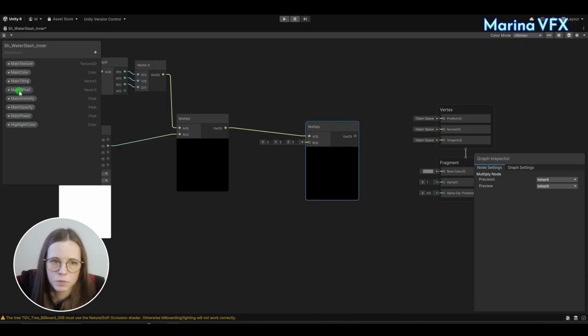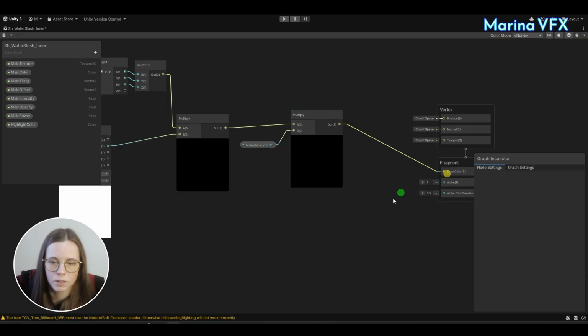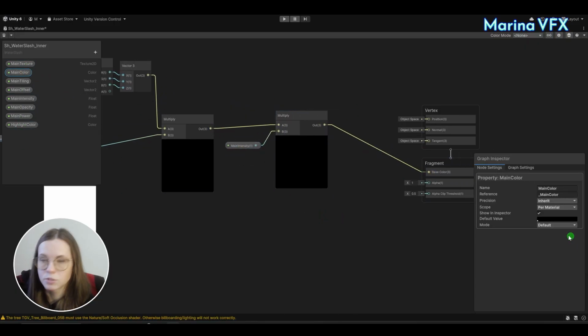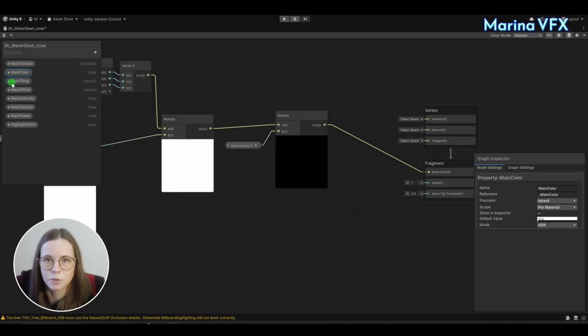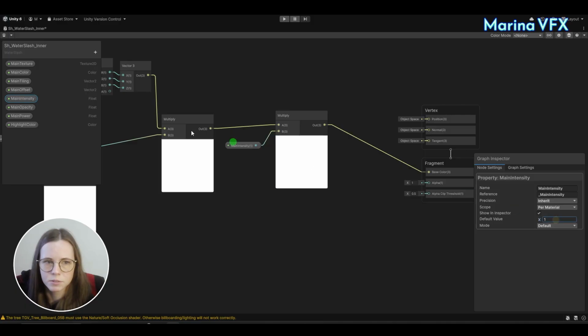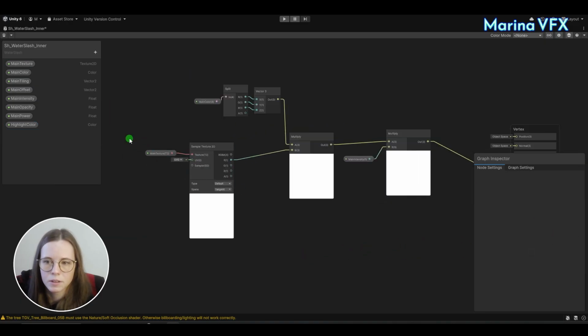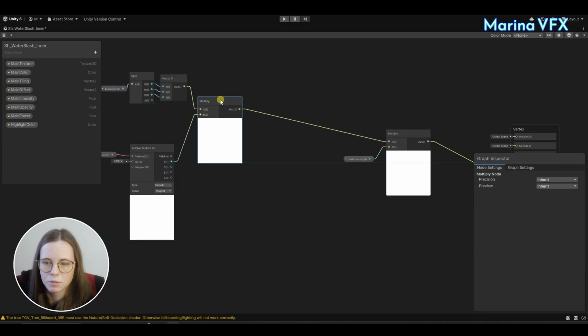multiply with main intensity. This goes into base color, and also I want to set default values for the parameters. 1 for tiling, 0 for offset, 1 for intensity, 1 for opacity, 1 for power, and white color default.